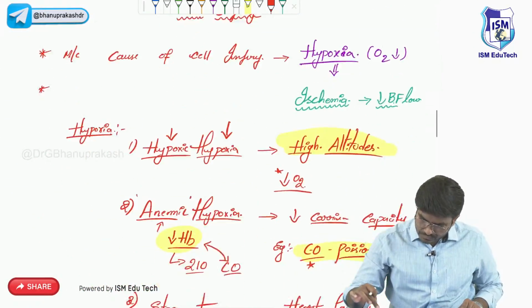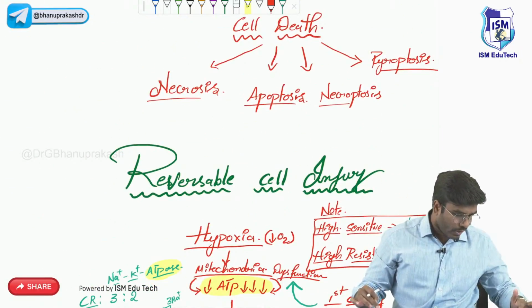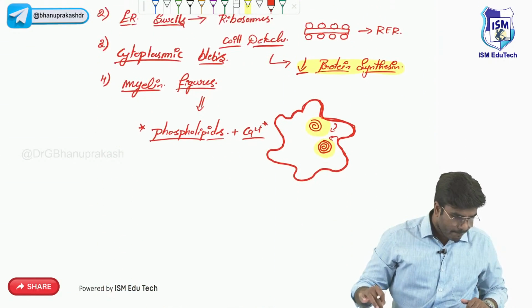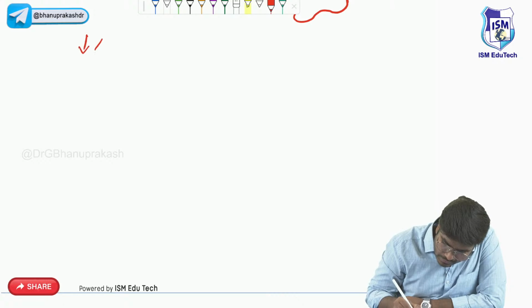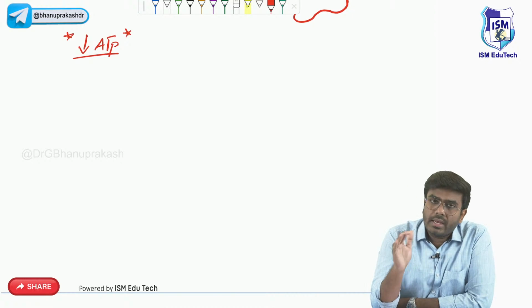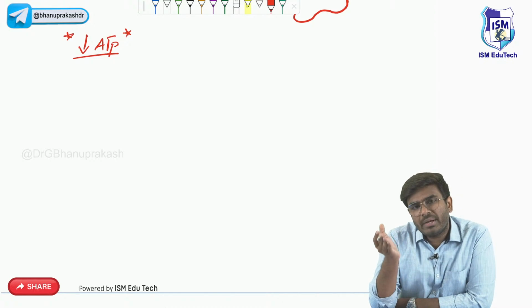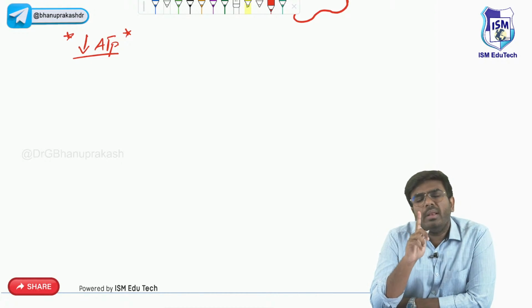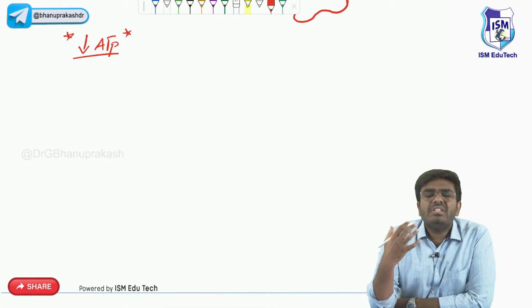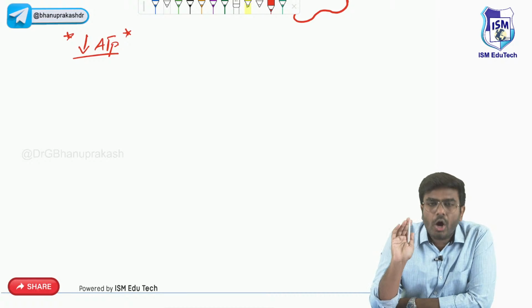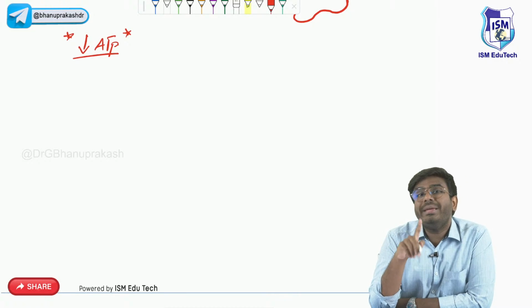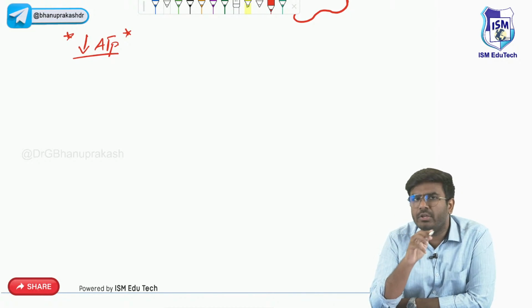Now let's go forward. What else will happen whenever there is decreased ATP? Whenever there is no oxygen, ATP is going down, and mitochondria are being affected. My question for you is, which type of respiration will happen in our body normally? Whenever there is availability of oxygen, there will be oxidative phosphorylation or aerobic glycolysis. Aerobic glycolysis is happening in your body and my body.